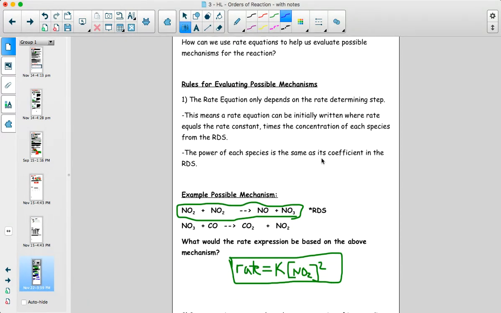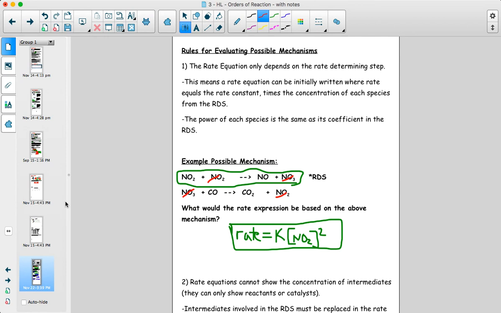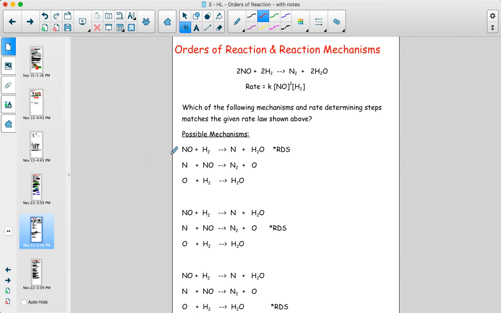It shows that the way the reaction actually takes place is that two NO2s collide, creating NO and NO3, an intermediate. NO3 then gets used, reacts with the carbon monoxide, creating CO2 and reforming one NO2. And so you can see that overall, for the stoichiometry of it, one of the NO2s cancels in addition to this NO3 as an intermediate canceling. So you do get the correct overall stoichiometric equation, and NO2 is involved twice in the rate determining step, so that's how it could be a second order reactant.